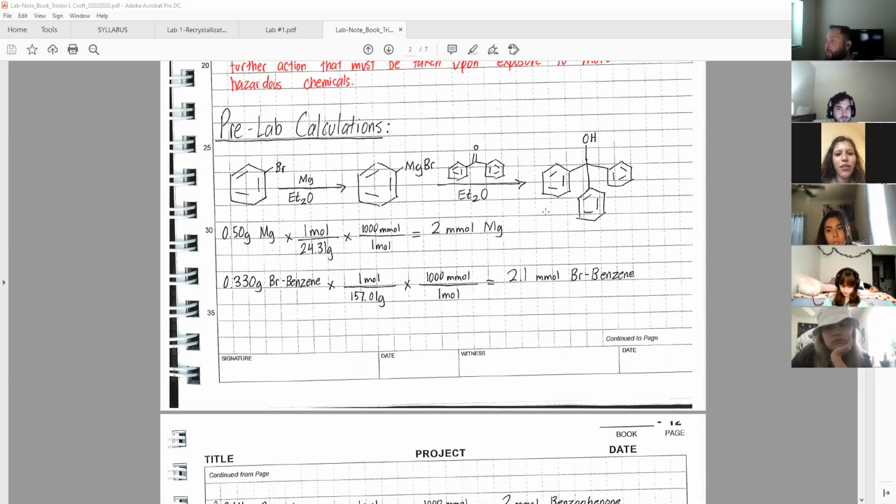I have a question for the pre-lab calculations. Since you want it in a Word document, do you want us to type out how we do the calculations, or type it like that still? Yeah, I think Word has an equation function that you can use, and it should set it up like this, where you can have moles over grams and all that stuff. If you need help with that, I can help you, or you can YouTube how to insert an equation into a Word doc. But yes, I want it to look like this.